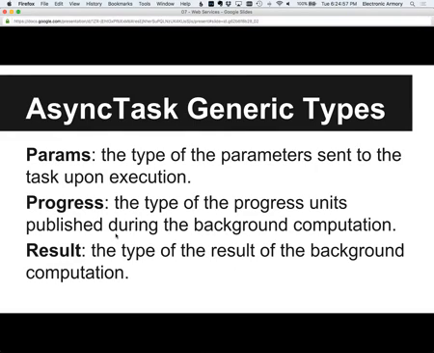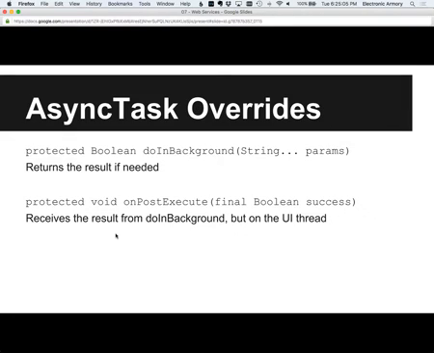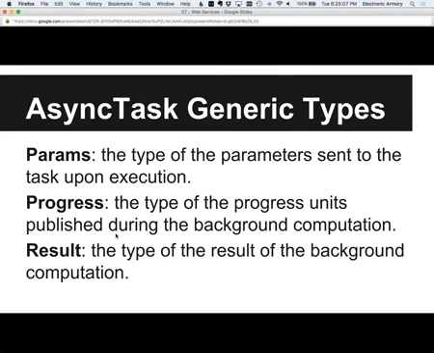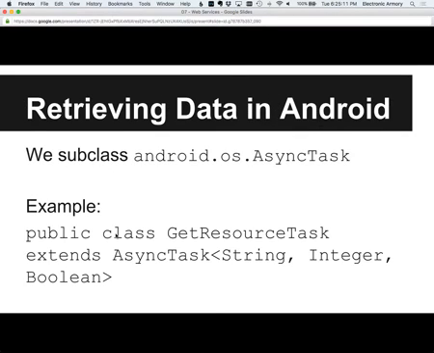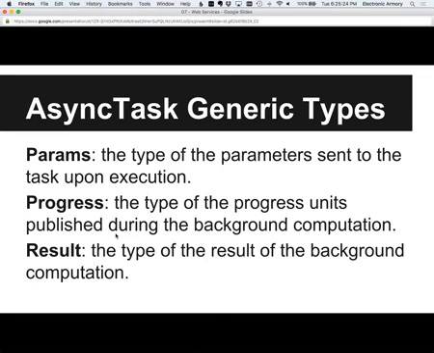And so actually, here's the example. I didn't know if I had this in here. Parameters. So this is the type. Well, actually, let me show you the example first. Okay, let me back up. This is just an example, but in this example, I'm passing in a string for the params, the integer for the progress, and a boolean for the status or the result.